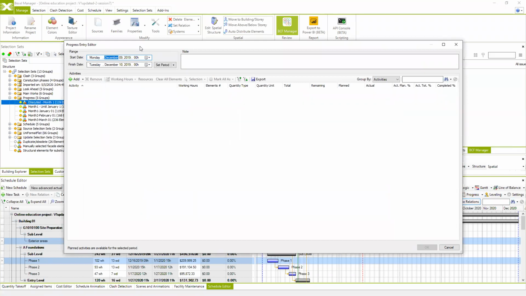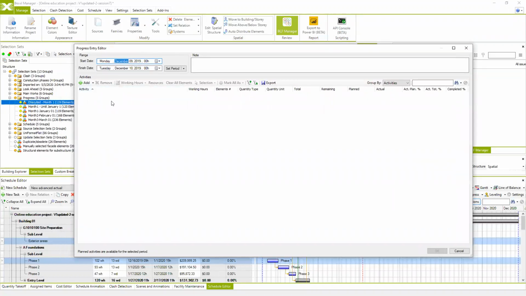And the main thing which you do not have to forget is that if you want to get the help from the BEXEL Manager in order to automatically select all the tasks with included elements for specified period of time, the thing first you have to do before entering any kind of progress is to specify the date or the timeline for which you are entering the progress. So in this case, I'm entering the progress from the start of the schedule until the 1st of January.